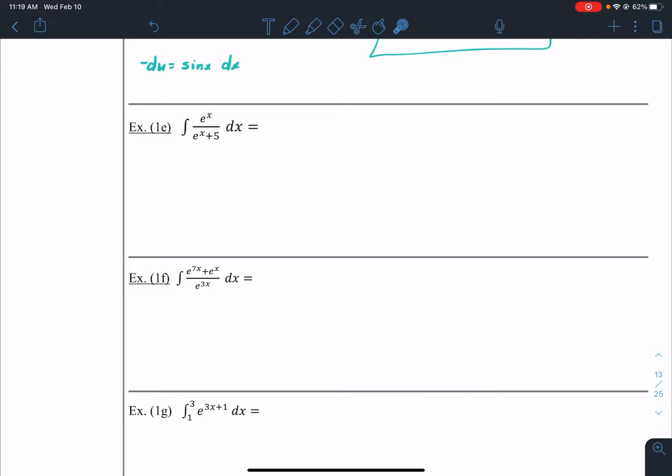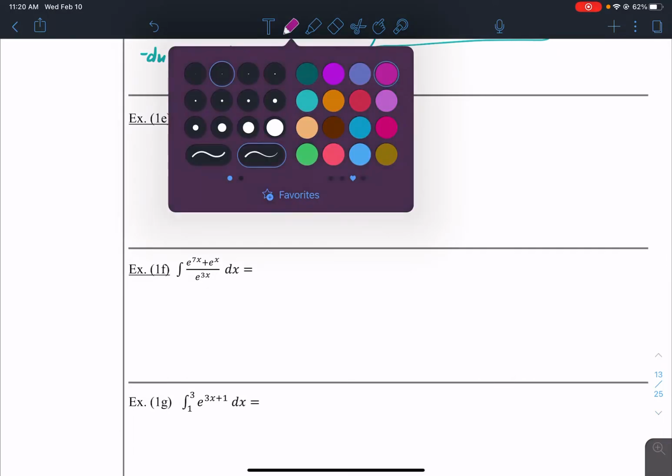1e is tricky to diagnose. But keep in mind that the denominator can be u as long as du is in the numerator. Remember, that is my natural log rule. My natural log rule is du over u. So even though these are equivalent to one another, I've got two terms down here, and two terms down here really throws me off. I say they're equivalent. I just meant that the exponents are the same, but I can't split anything up and simplify it because I have two terms. So this is what the diagnosis should look like.